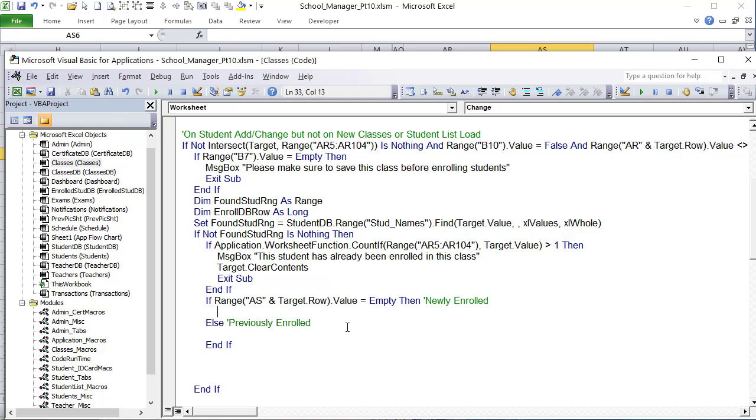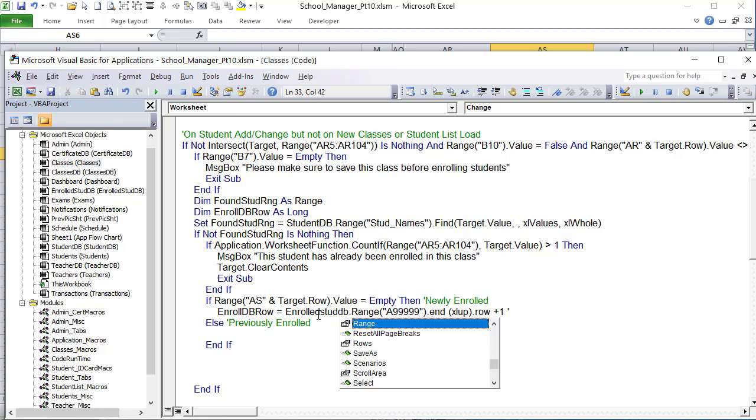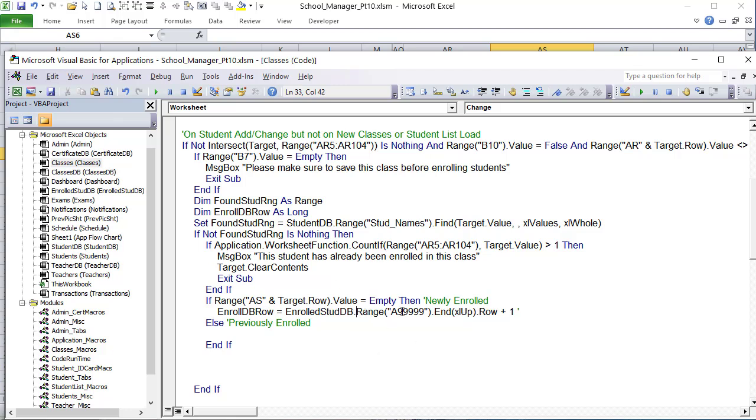So to do that, now what we want again is we need this row. That's the row that we set up right here, enrolled database row. We're going to set that up right here. What's that going to be equal to? It's going to be equal to first available row plus 1, right? The first available row inside the student database, but we need to put in that database here, which is going to be the enrolled student database. As long as that range comes up, you know it's right, because the IntelliSense is going to automatically make sure we got this through. So that's the first available row inside our enrolled database.